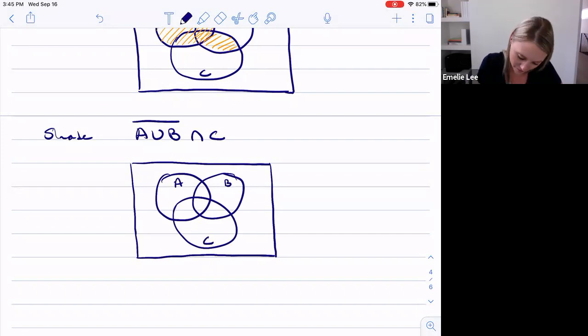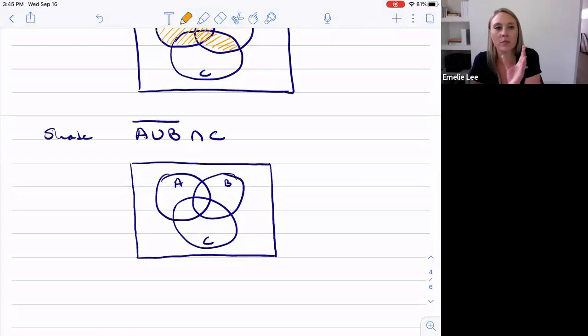So let's see what we've got here. So first I'm going to deal with the complement of A or B, right? Reading from left to right, but also that's a package deal.